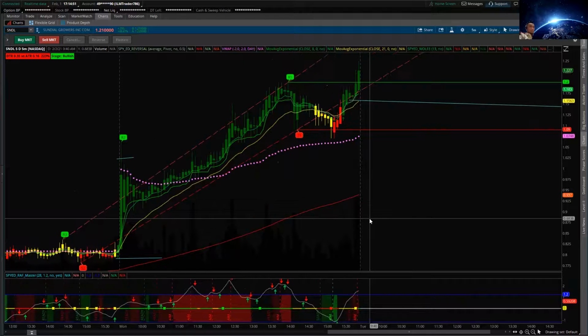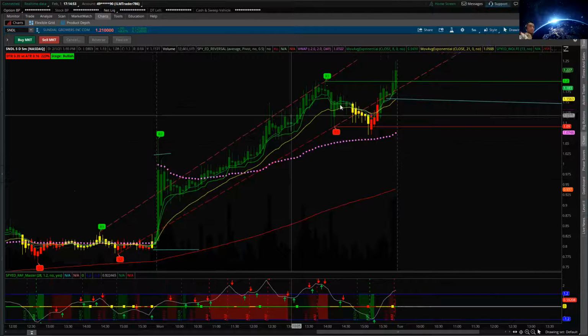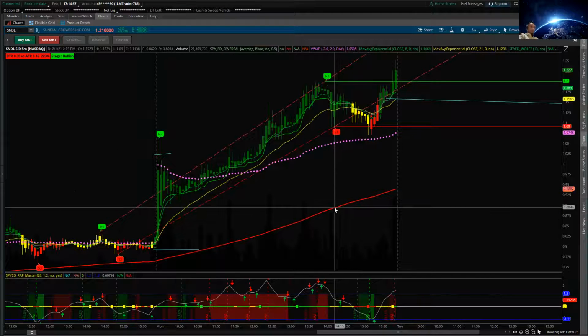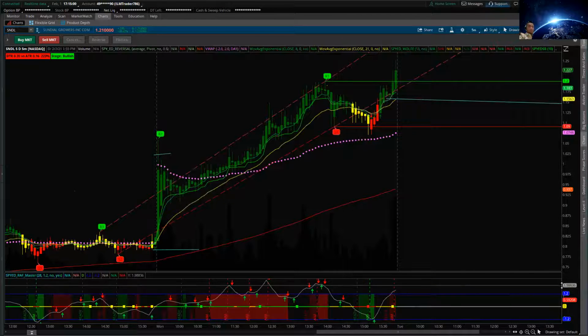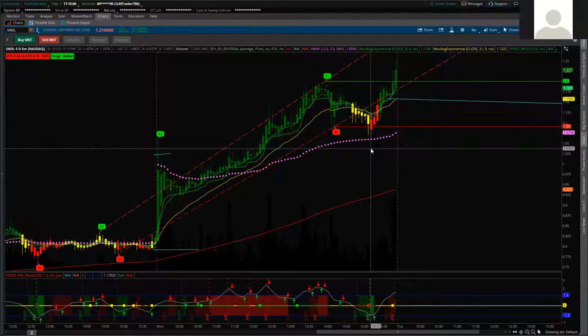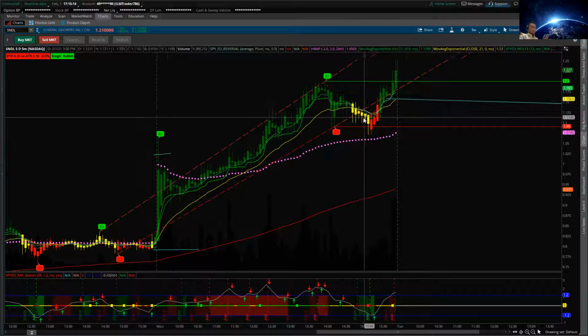If you look at it, everything is done for me automatically, right? I have my support resistance, my trend line, my VWAP, my 200, and I have my ref. This is because I do quickly go in and out of options. So this is all done for me automatically. I will be happy to share this with you guys once you finish setting up ThinkorSwim, and I'll share the script with you.